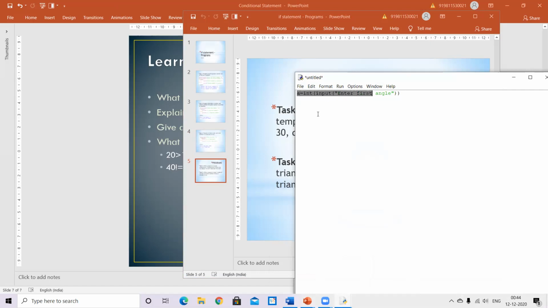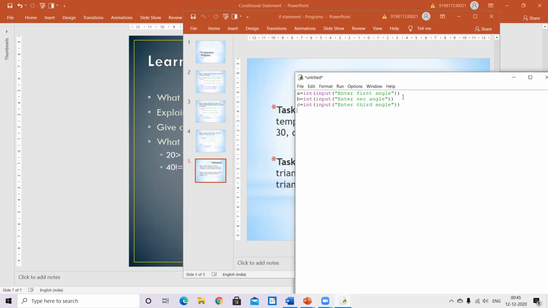Now I just copy paste to accept the other two also, but I have to be careful that I change a few things if I copy paste. That is, the 3 variables A, B, C, and this goes as second angle and this goes as third angle.